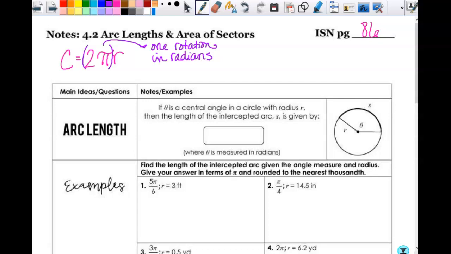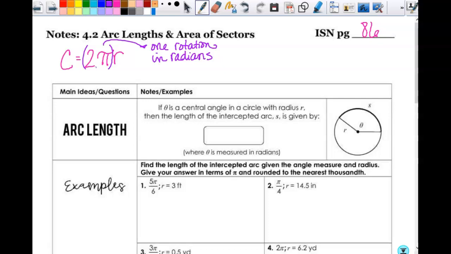And so that means you take the radius and multiply it by that, and that gives you the actual length of the circumference. If the radius is 1, like for our unit circle, then our circumference is 2 pi, and the radians all the way around the circle are 2 pi also. If you double the radius, then you're going to double the circumference. Make sense? So if r was 2, then your circumference would be 4 pi, and so forth.